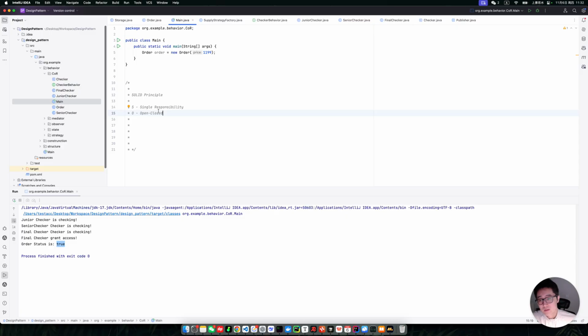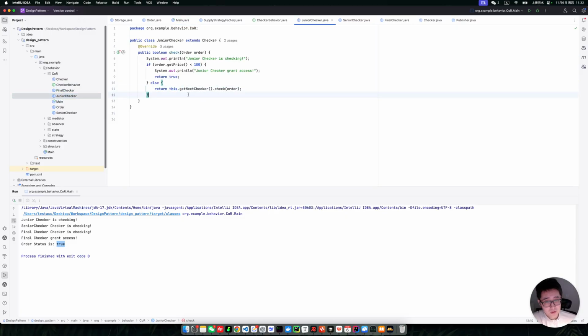Open and closed is what we did for the second part. I just roll back to the previous version. So open and closed means we need to be open for adding new features but closed to manipulation.